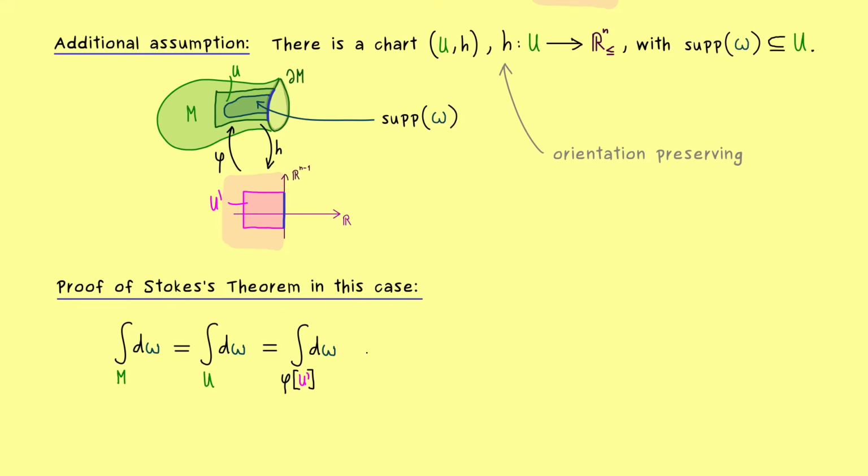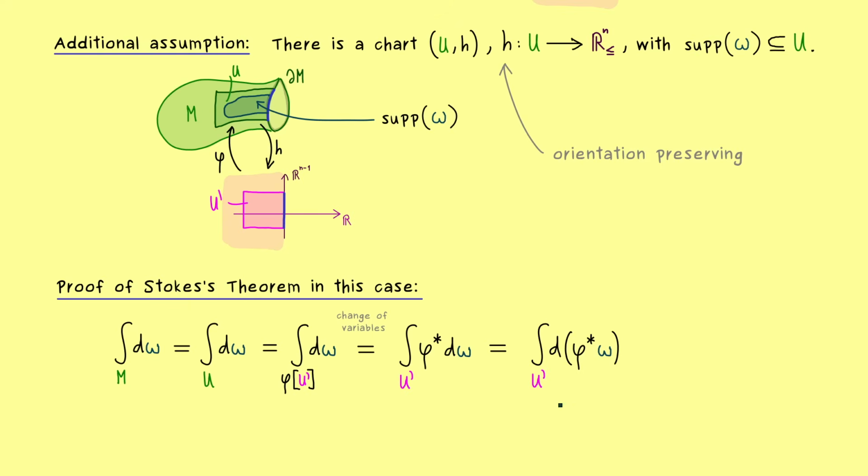And seeing the integral written like that, you might recognize the change of variables formula. This means that we can consider the pullback of the differential form and we integrate over u prime. So we just have phi star of d omega, and there you might immediately use the naturality of the exterior derivative. This simply tells us that we can push phi star into the d operation.